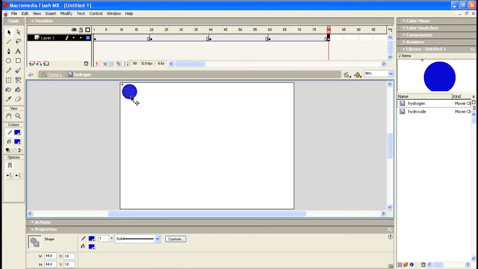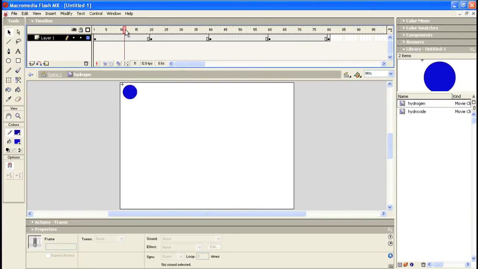Now with my symbol highlighted, the easiest way to get to the exact point from where I started, if you remember, I put in an x and y value of 3. So I'm just going to do that again, down here in the lower left, 3 and 3. And now this should be synced up to where I started from. So if I click across these frames, I can see the general movement of what I'm calling the hydrogen molecule across the timeline.